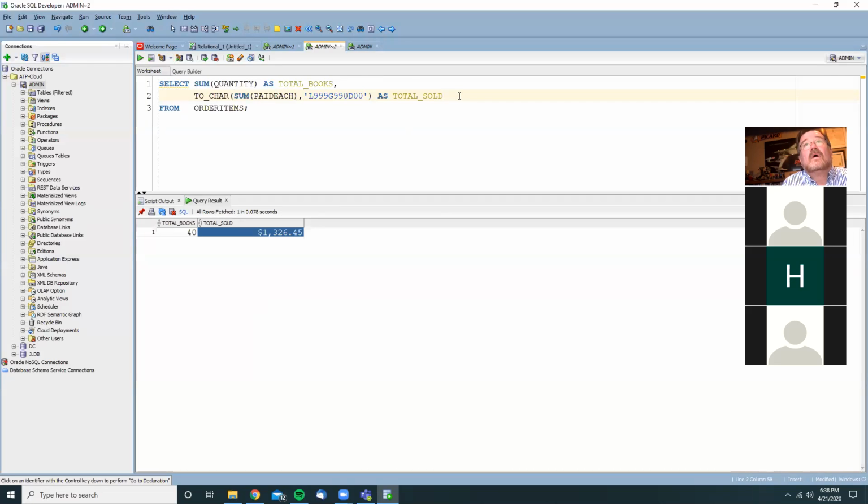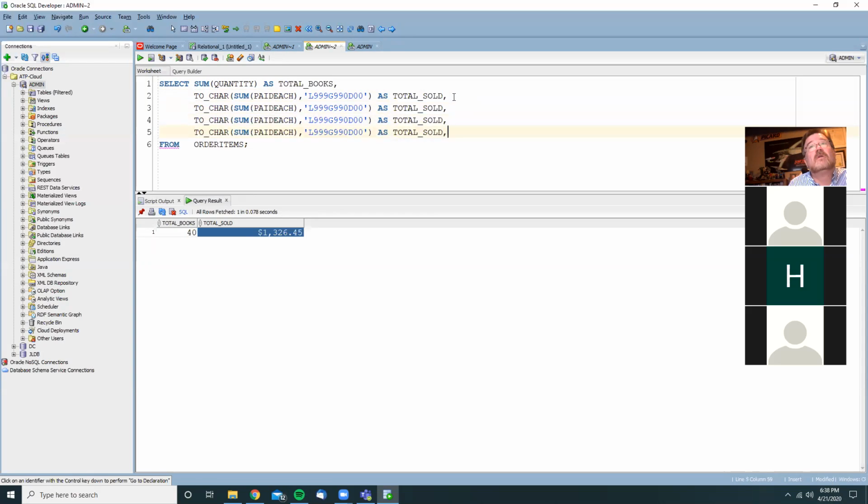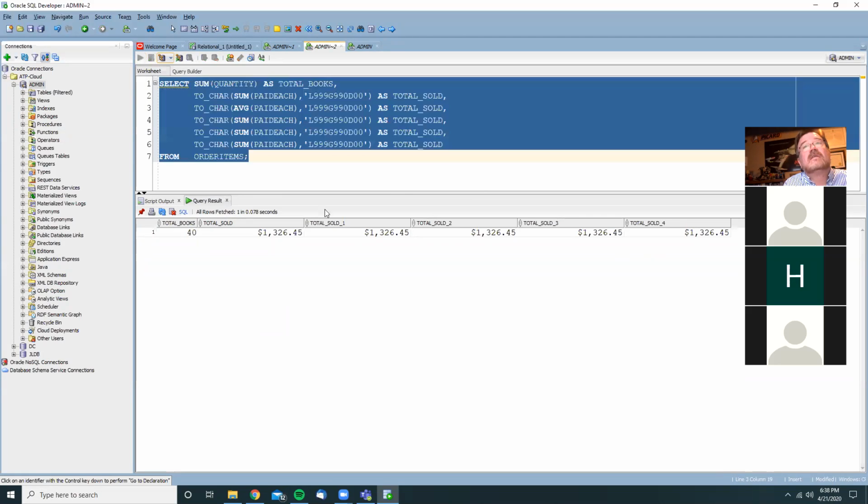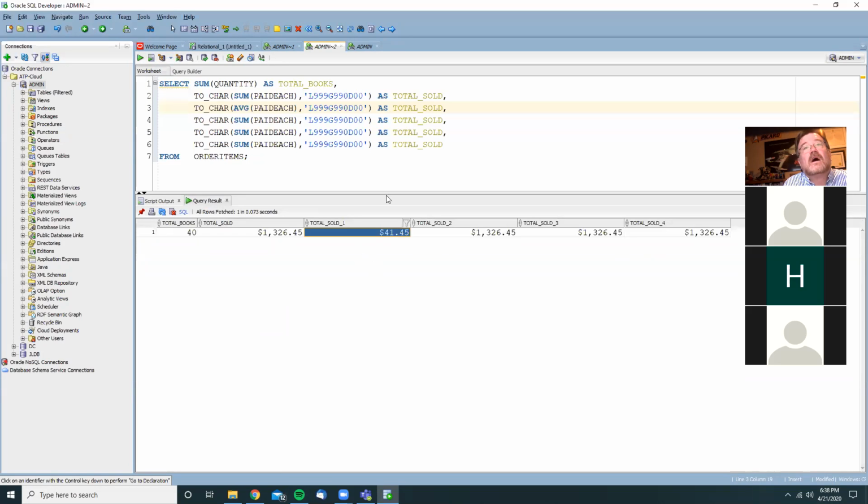Okay, so other things that we could be doing with our aggregate functions. I don't know how many of you are familiar with aggregate functions, but there are a few other things we could be doing with them. So here's what I'm going to do. I'm just going to get myself ready, and we're going to basically see the same thing over and over again. All right, so there is something called average. Average is basically giving us the average cost for the book. So I'm going to, at this point, go average sold. I may as well keep it consistent.